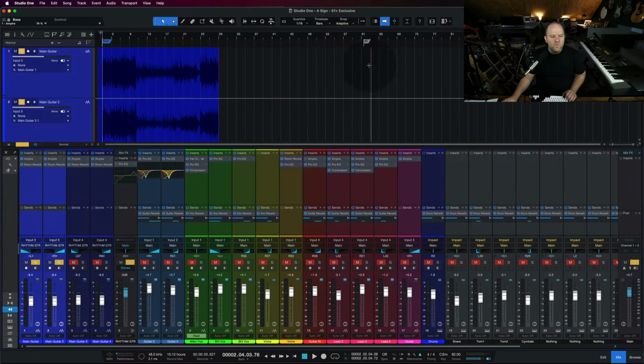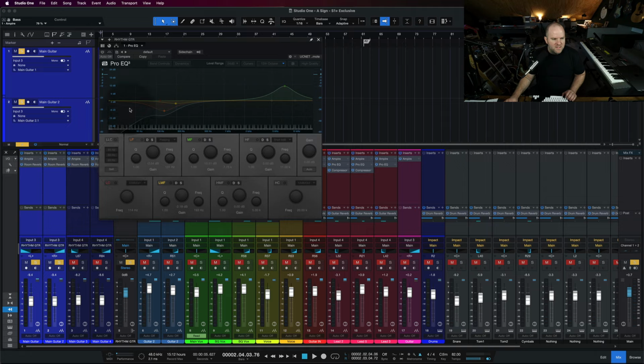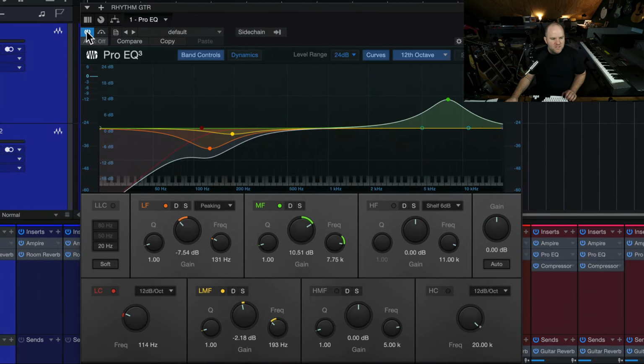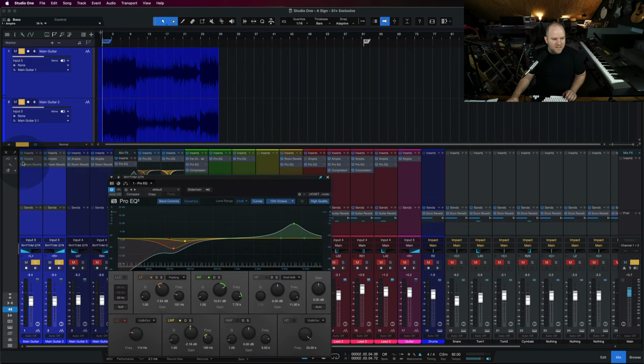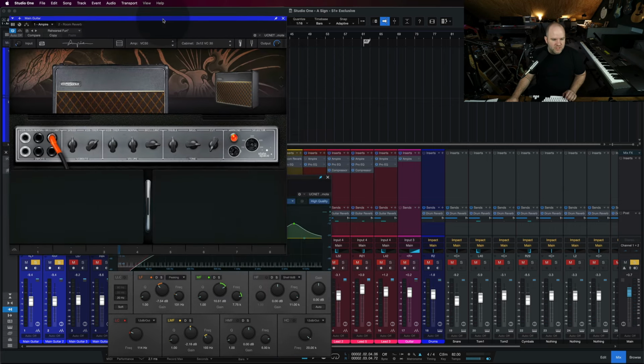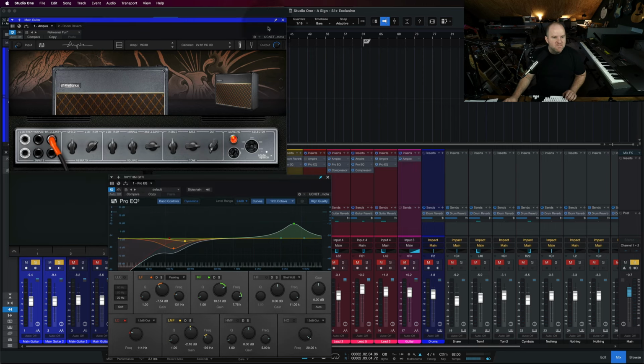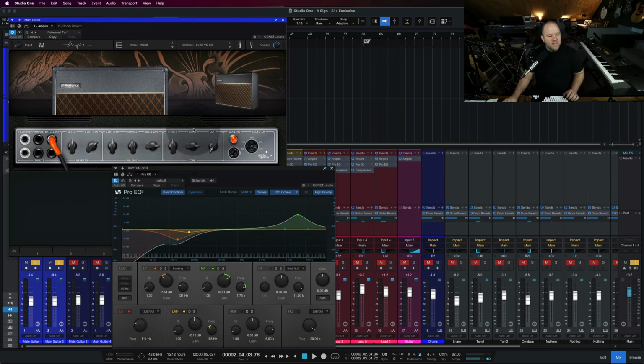So what's the point? Well, check out the way that he EQ'd this. He used an EQ to take all that low end out and then actually to do some boosting up here. My contention is you would get better results overall if you would stop shooting yourself in the foot by creating problems earlier in the chain in your recording phase that you're trying to fix later in your mixing phase. So here we can very obviously see he boosted the bass only to take it out later. Do those two cancel each other out? Yeah. Was there a purpose to doing that? No, as it turns out, not really.